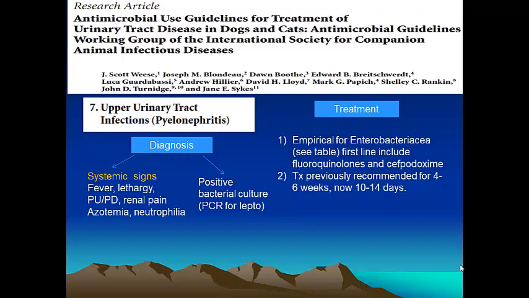Nonetheless, you can suspect it based on a positive bacterial culture and very severe systemic signs on the animals, which require treatment immediately. And before you even wait for cultures and susceptibility test, obviously. Here you have some of the empirical treatment choices, fluoroquinolones, some of the cephalosporins. They do not recommend that the duration of treatment be as long as it used to be. Instead of 4 to 6 weeks, now they suggest 10 to 14 days, like they do in human.